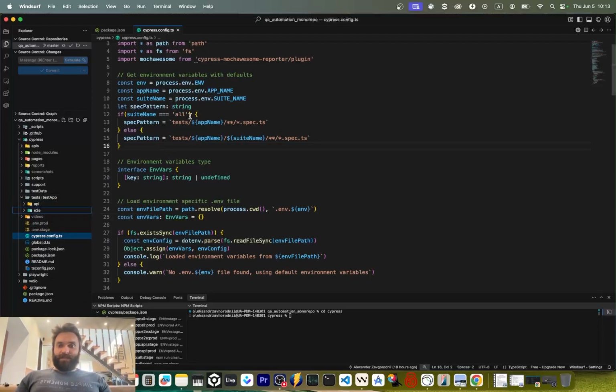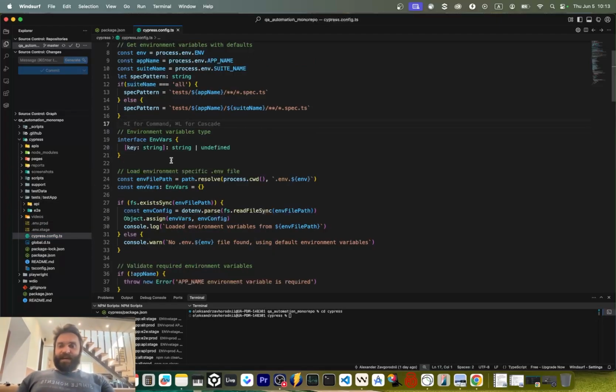So what that means is when I pass all, it's going to just take these masks. So it's going to take each and every test suite right here. But if I don't pass that, if I pass a specific test suite, it's going to take that test suite name and substitute it here and pass it here, and then take this path and search for the test specs to run. Then we got to explicitly set the environmental variables, because we got the .env configurations right here, which we're going to be using.